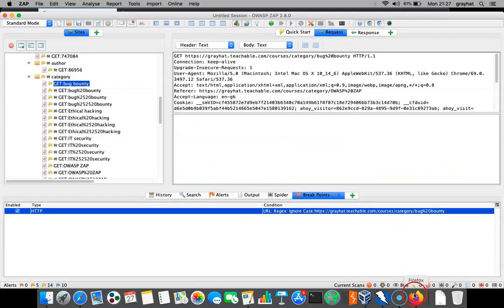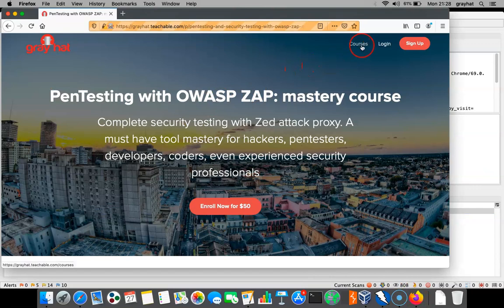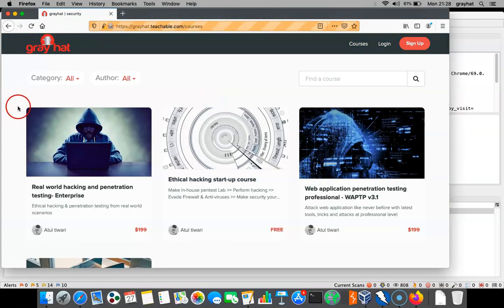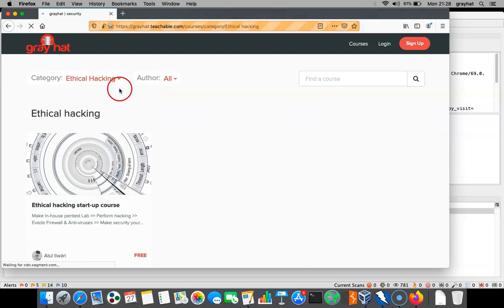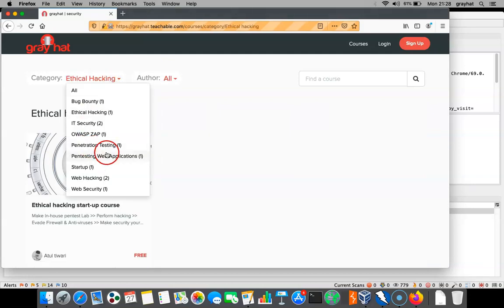Moving to this site, let's go to that category. Here is the category page. The breakpoint was set for bug bounty. If I select any other category, it will not be trapped. But once I click over the bug bounty category, it will be trapped inside ZAP.